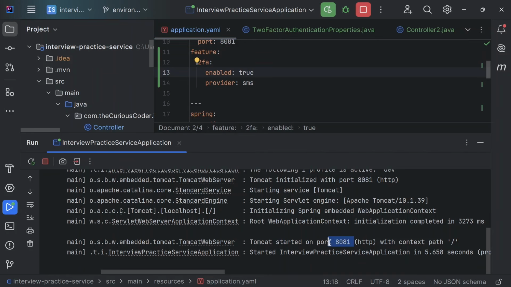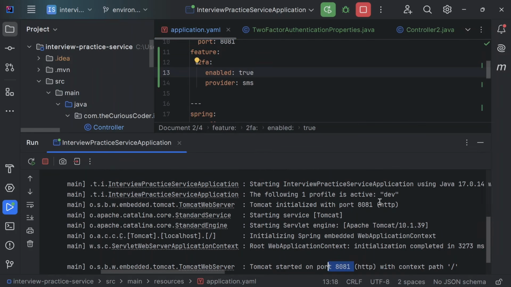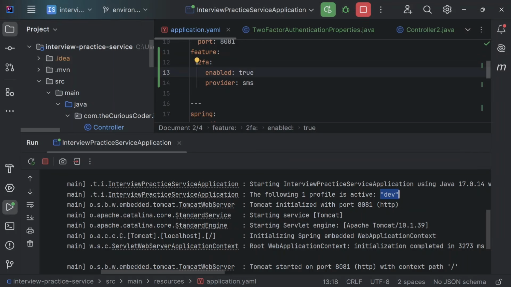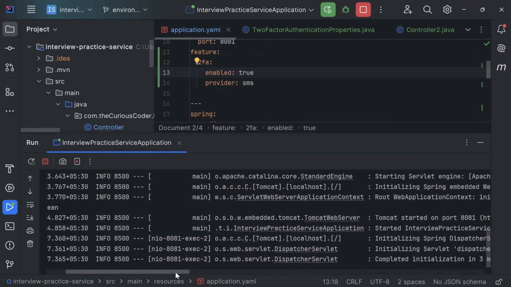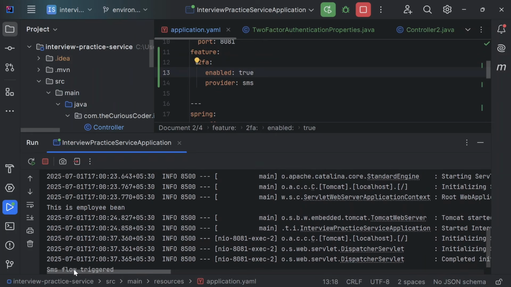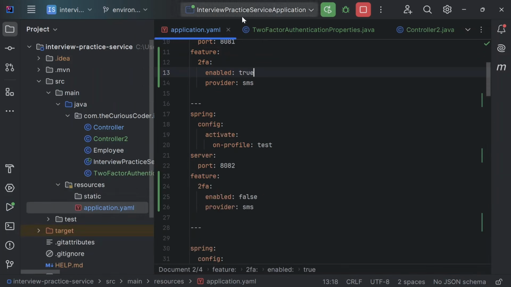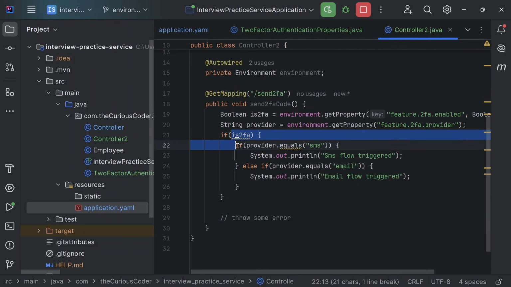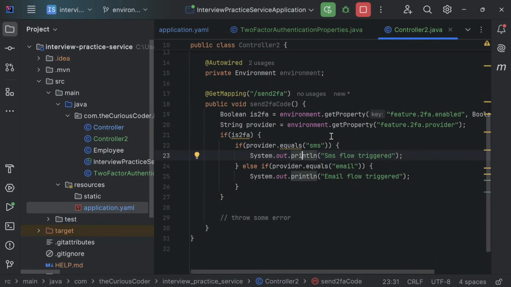The project started on port 8081 and the active profile is dev, and I'll hit send-2fa. Cool. This time the statement that will be printed is SMS flow triggered, because in this controller 2FA was true, and for the dev profile we have configured the provider as SMS, so that's why the SMS flow has been triggered.